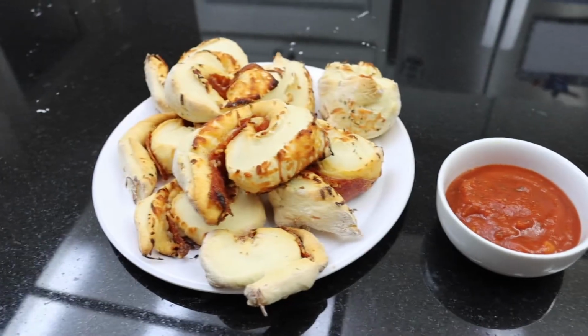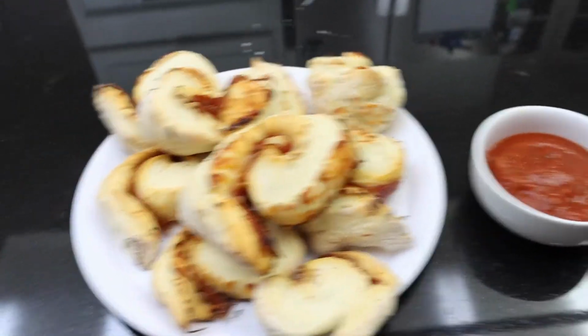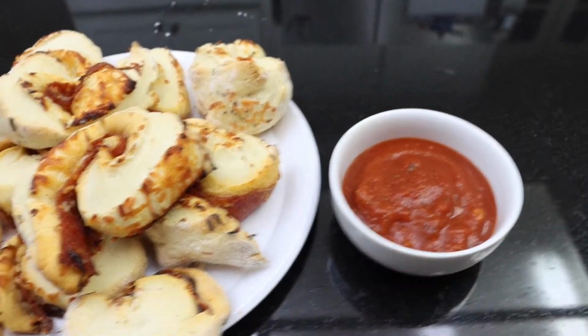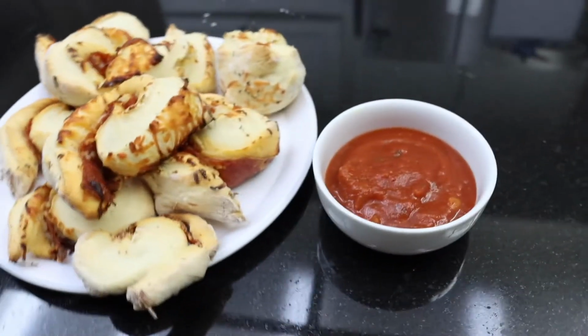Alright. So we got our final product of our pizza items. Can you see them, Nick? Yeah, they look very doughy. We got our side of marinara sauce and our pizza rolls with extra dough because we're carbing up for this marathon we're gonna run. I'm gonna bite into this one. This one looks the best. But look, it's still really hot though. The middle looks really good.